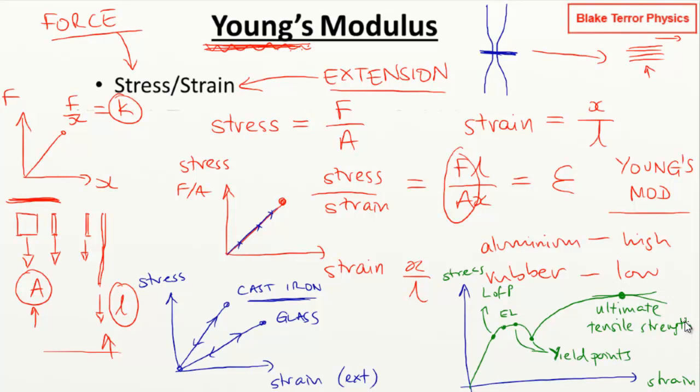But of course, getting it up to that point isn't great because you've done all manner of damage to it. When you look at the extension that you've applied to this material, it's got massive extension at this point. It might be clinging on, but it ain't great. By the time you've got up there, it is supporting that weight, but it's not doing it very long. It's not in a sustainable fashion, because now we're going to get another accelerated extension. We're breaking down now. We go past this. If you're maintaining that force, you're going to go over this hill, and we're going to get to a point where it's actually going to break.